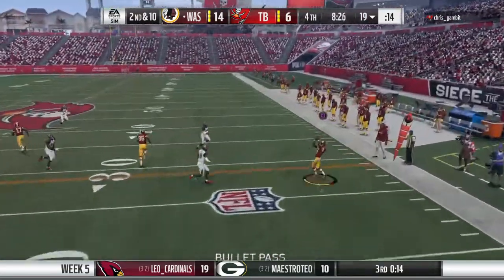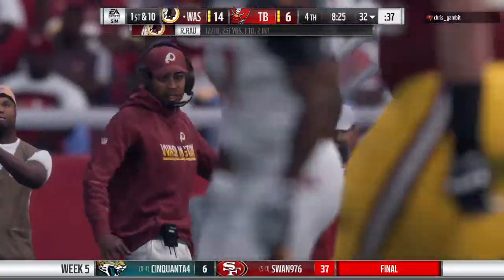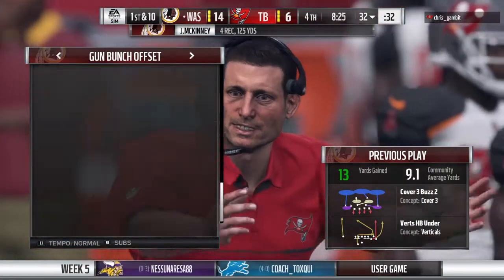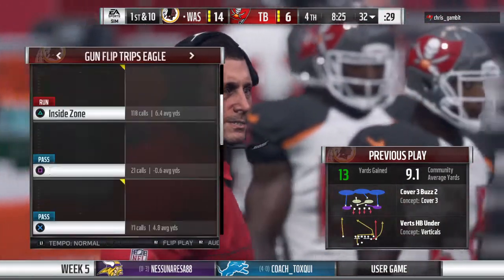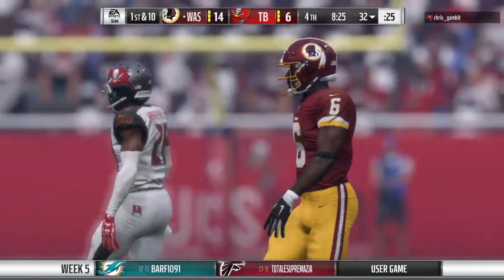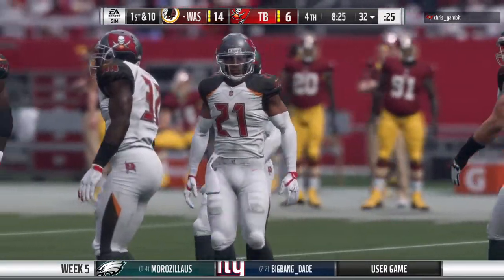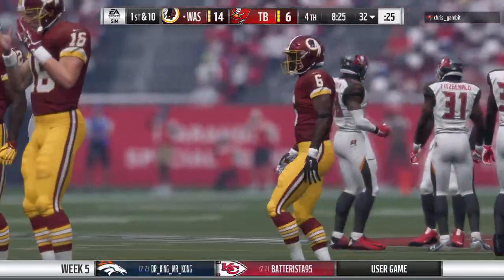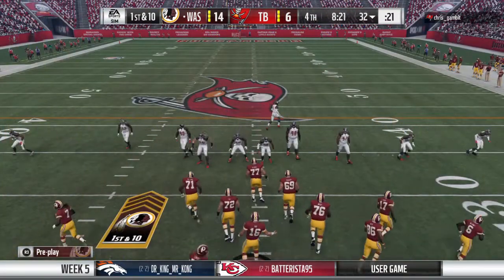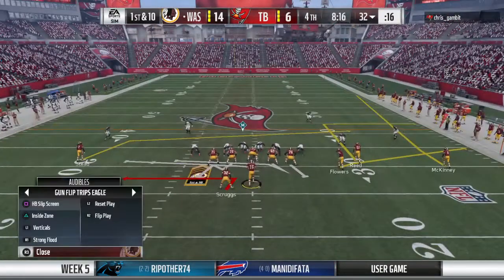Throw now on 2nd and 10. Quick hitter here, it's complete. And he is out of bounds, getting it across the 30-yard line. They give him 13 yards there on the play and a fresh set of downs. First down and 10 now for the offensive group. And they're going to go soft on the corners.